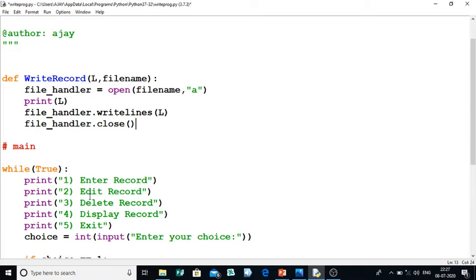If you can remember, C stands for create, R stands for reading, U stands for update, and D stands for delete. So these are the basic operations: creating the record, reading the record, updating means editing the record, and deleting the record. So that's the CRUD operation.